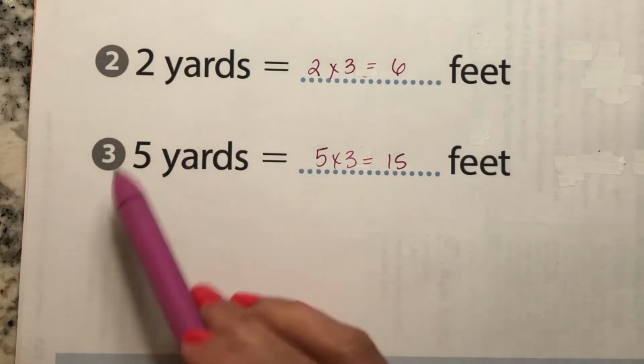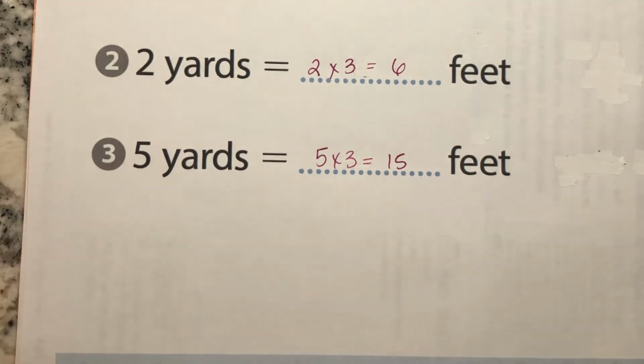Now, some of the most common usage of a yard, at least the most popular one that I know of, is when we measure a football field. So from goal line to goal line, it is 100 yards. And then in the end zone on each side of the football field, it's 10 additional yards. So the whole length of a football field is going to then be 120 yards.